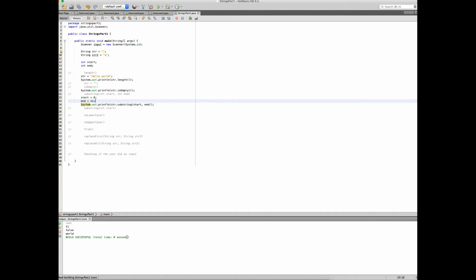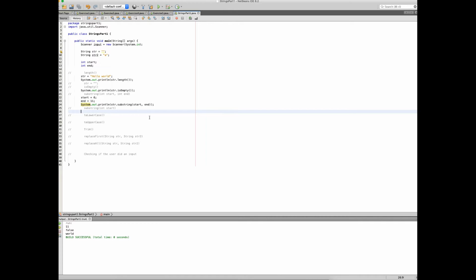Okay, let's take a look. We have 6 and 11. What it does is it goes to the 6th place, which is a space, and goes to the last, which is the 11th, and we just get the world.